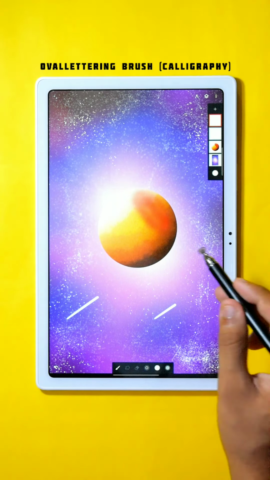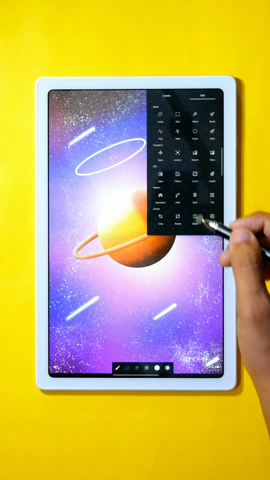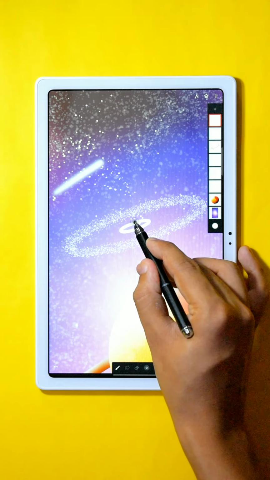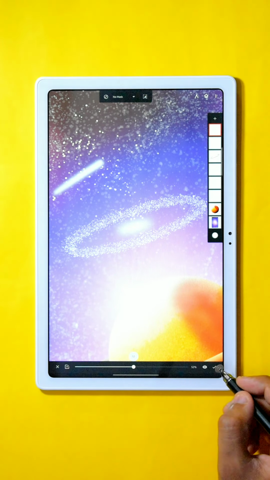Now clip a new layer on top of that, and using the Bensky brush from the legacy, create some shadings using the darker orange color and some lighter color like yellow. Now go make a ring like this using the monoline brush from the calligraphy, and go through the filters option and apply the scatter effect to it. And add some glow to it using the small circle, and then applying the blur effect from the filters.